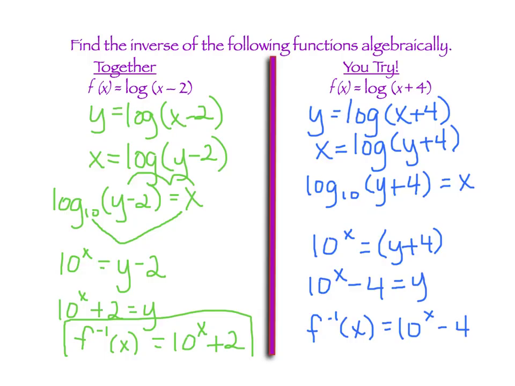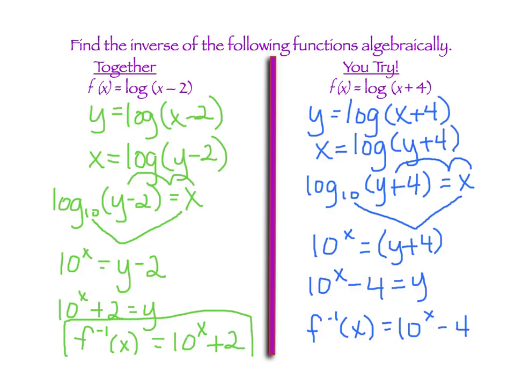And now to get my exponential function, I take the base, raise it to the exponent of x, raise it to the power of x, and that will equal y plus 4. And so here it is right here. 10 to the x power equals y plus 4. Now basically, remember at this step, you are just one step away from having y isolated. We just need to subtract 4 from both sides of the equation. And when we do that, we get 10 to the x power minus 4 equals y.